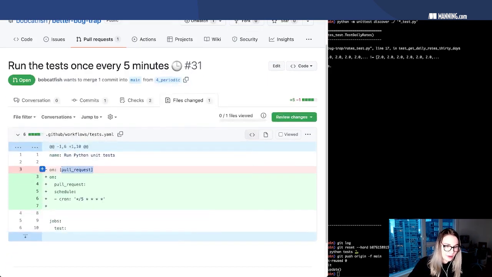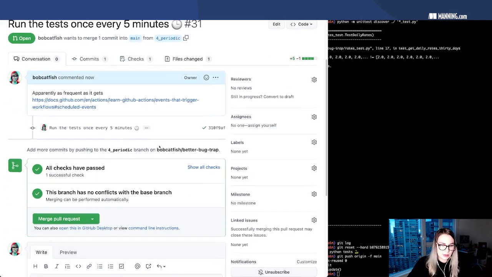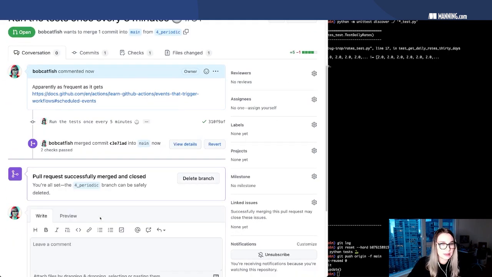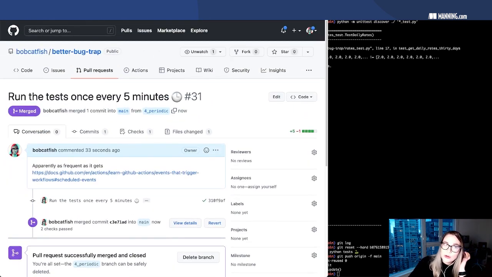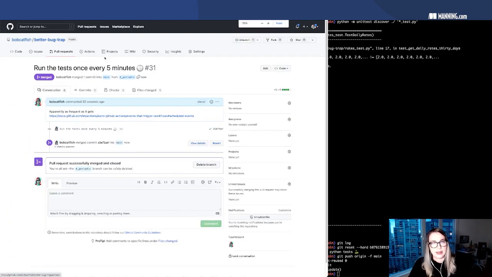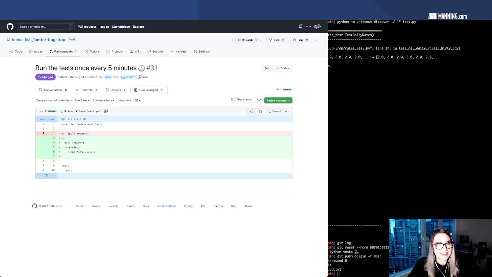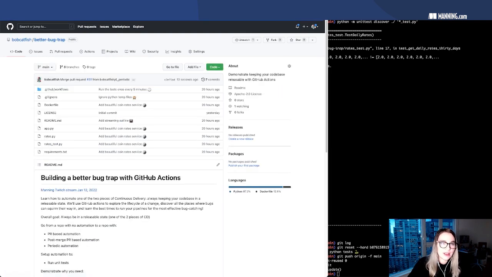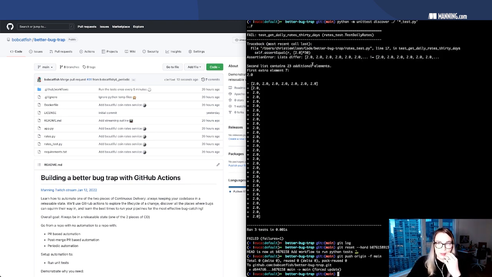Previously, we were running on pull request for the default pull request events. Now we're going to run on pull request, but also schedule it using a crontab to run every 5 minutes. The reason this is one way of addressing the problem is that it won't stop us from getting the repo into a bad state, but at least we would know it's in a bad state. With those 2 PRs, when both sets of changes got in, we were in a broken state and nobody knew it was broken. So we can at least address one of those 2 things.